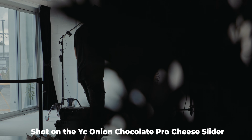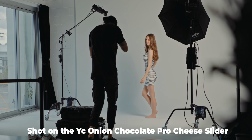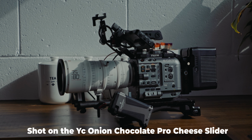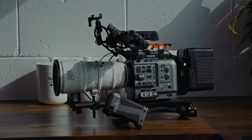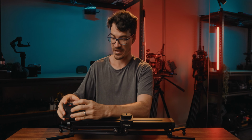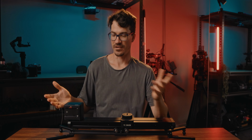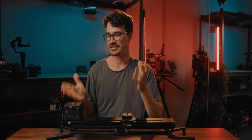So I'd say the most time-consuming task of something like the Hot Dog 3.0 was having to set up the motorized slider, and it took way too long to go from a normal slider to having it motorized. Whereas on the Chocolate Pro Cheese Slider, all we do is remove this little locking screw that we did to make it manual, and then this just clips in here, and then you slide on, and that's it. That's now a motorized slider, which is insanely fast.